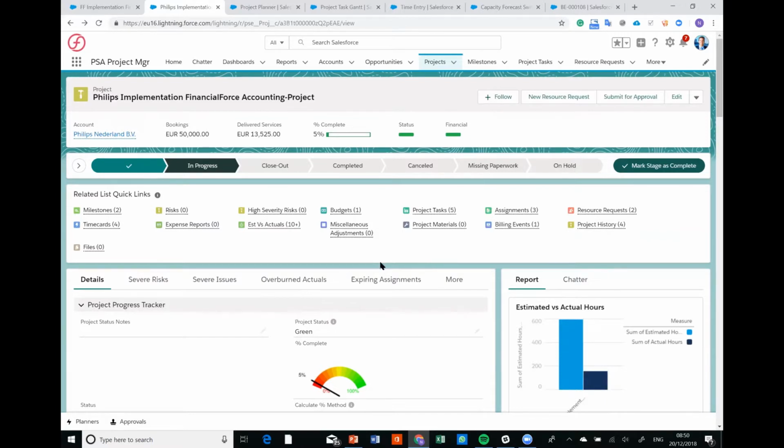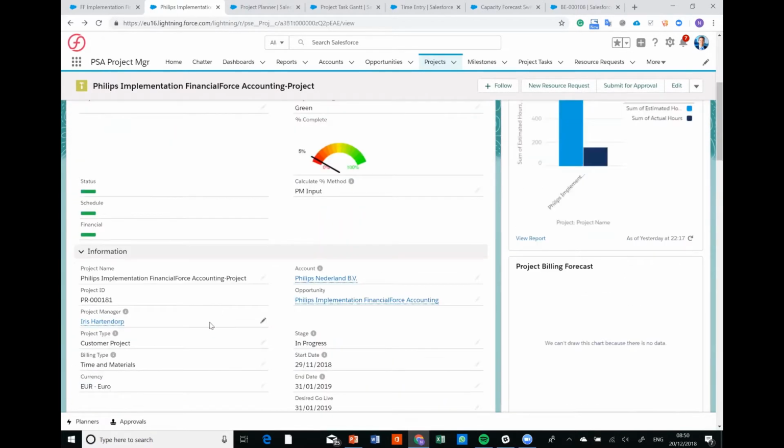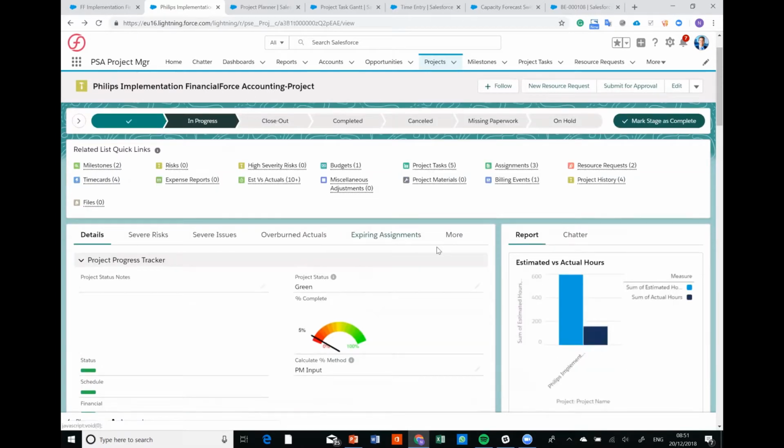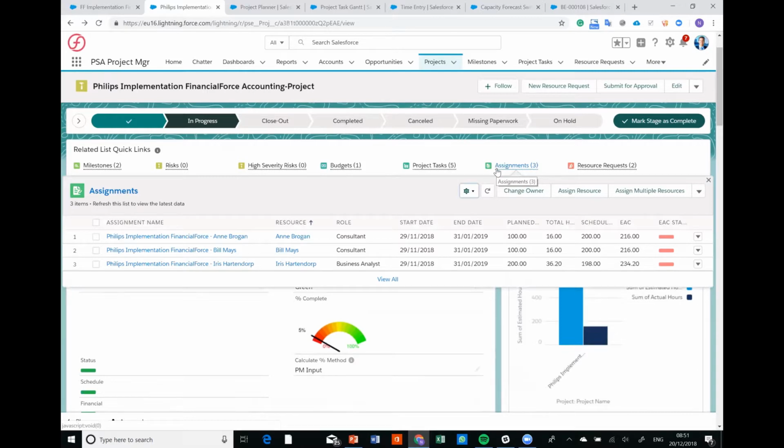A sort of scenario here. Now, obviously, there needs to be a project manager. So we'd assign a project manager who is in charge of the project, and we are able to set up our project and run with it. Okay. So once we have our project, those resource requests now need to be turned into assignments. So you assign the actual resources that you've fulfilled. So you might have 2 consultants in the end, and 1 business analyst to do that project.